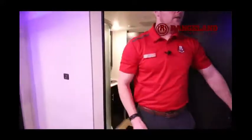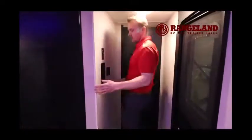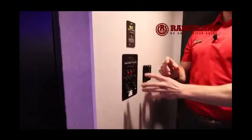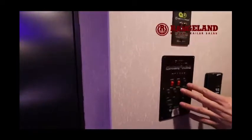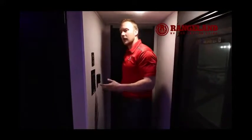I'll jump around here and do the control panel while I'm up here. The control panel is an LCI One Control, so anything you can do on this panel, you can also sync to your cell phone. You can do your slide outs, your awning control, and some of your main lights as well. You just scan this barcode and it pulls it up. What's great about this is, if you get to a tight campsite and you want to be outside watching your slides go out, you can use your phone, press your button, and your slides are going to go out. Or you're laying in bed, forgot the awning out at night, press your button, and the awning's going to go in.